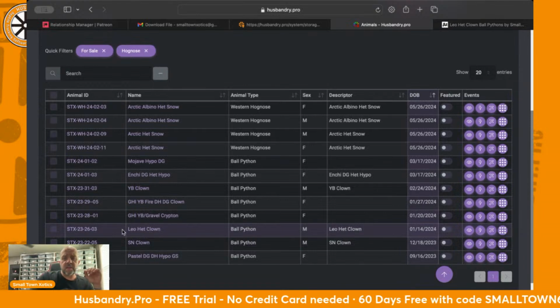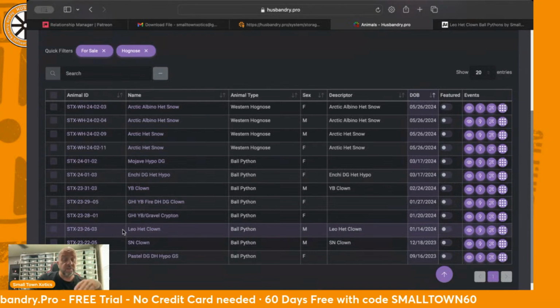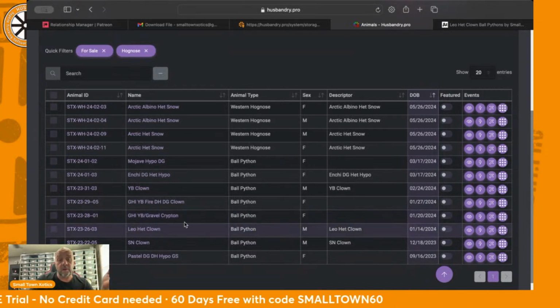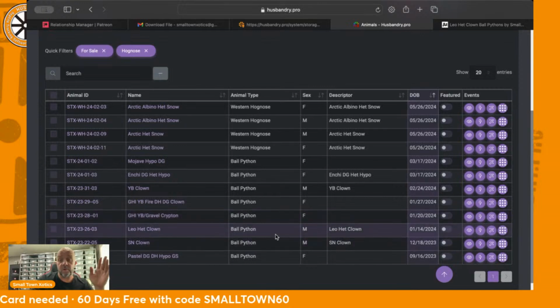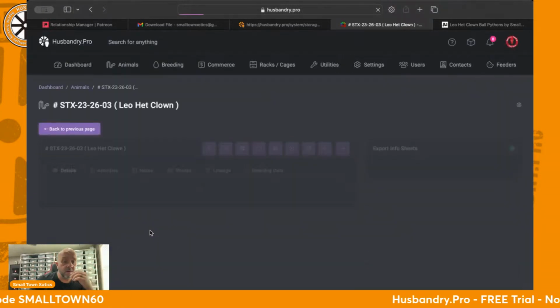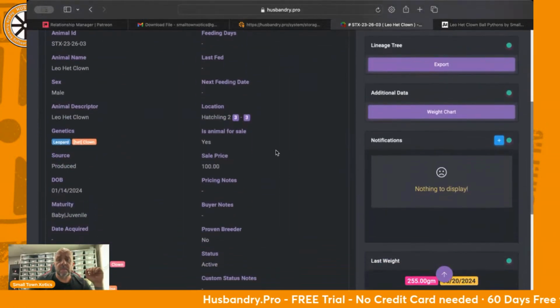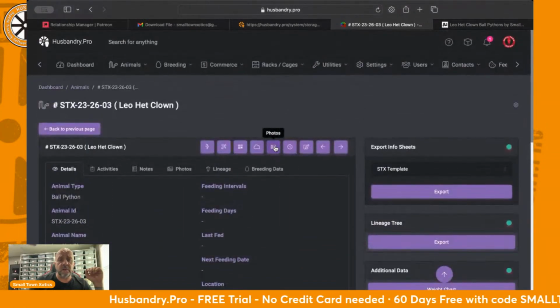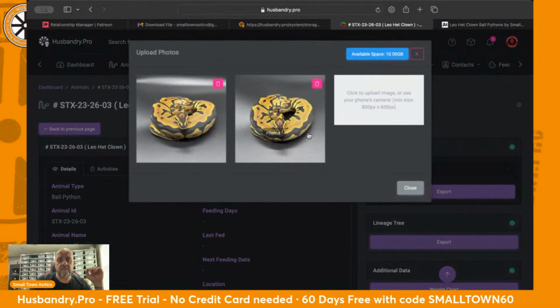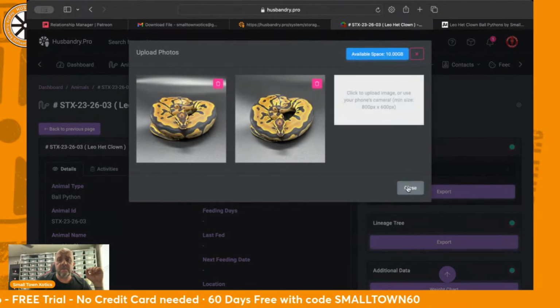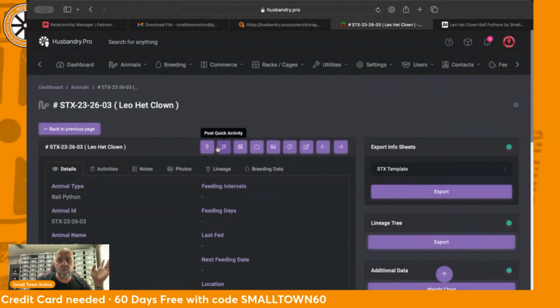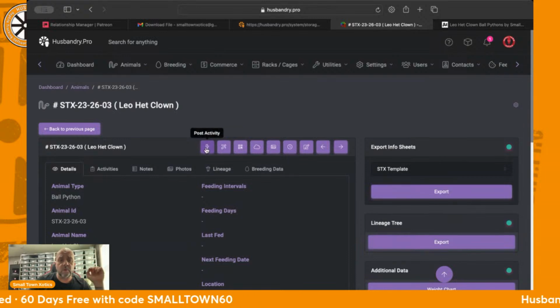So the first thing you need to do is have the animal and all the information in your Husbandry Pro system, which if you're watching this, I'm assuming you have. I want to go back over the beginning though. Get your pictures uploaded on that little tab. Get your weight uploaded before you mark it for sale.